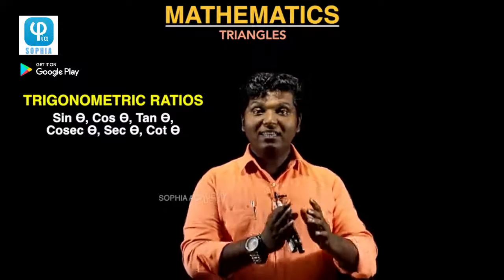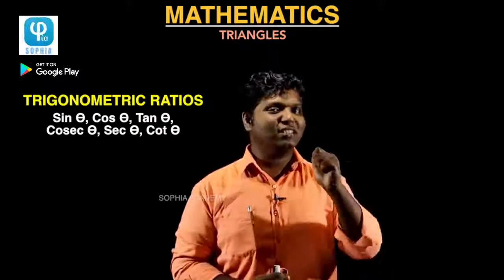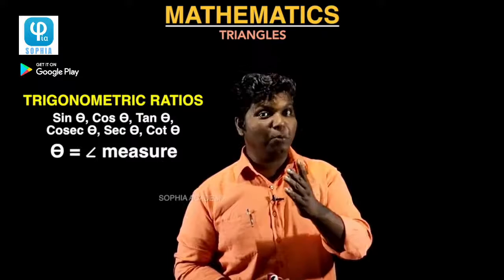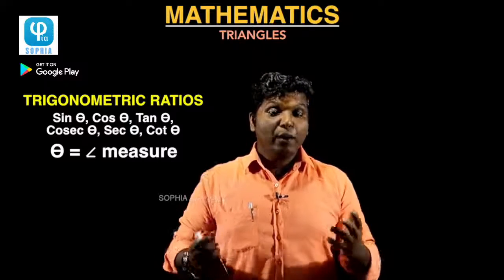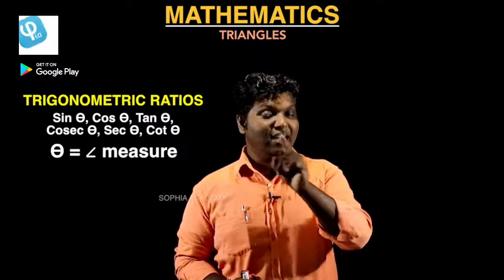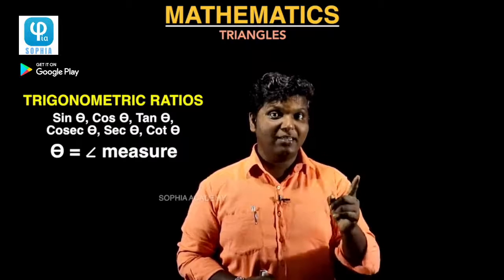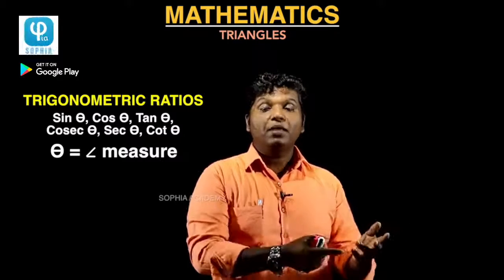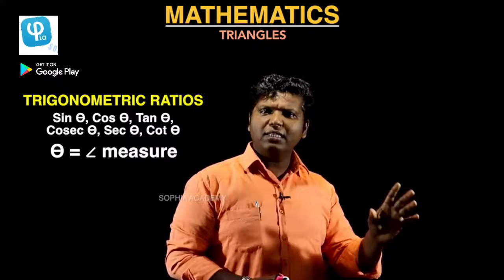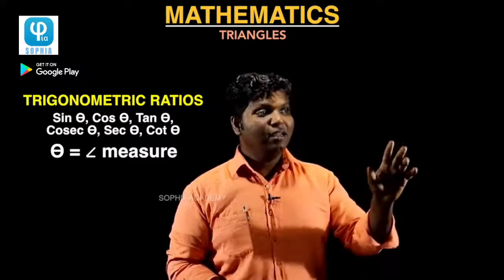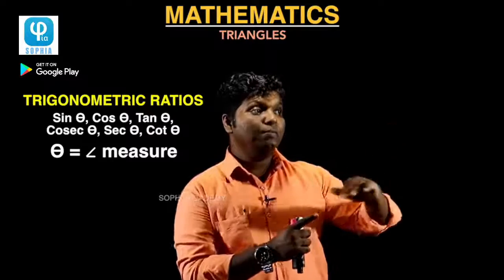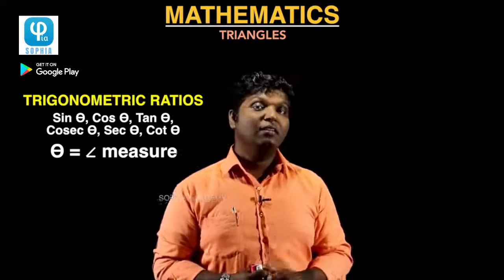So when I say theta, what does this theta actually mean? This theta is the angle measure. In polynomials, when we don't know a particular number, when an unknown number is given, we used to represent it by x. That's what we studied in algebra, right? Whenever we don't know some particular value, we consider it as x. So here we are going to consider it as theta. Theta is a Greek letter which symbolizes the angle measure. That's the meaning of theta.